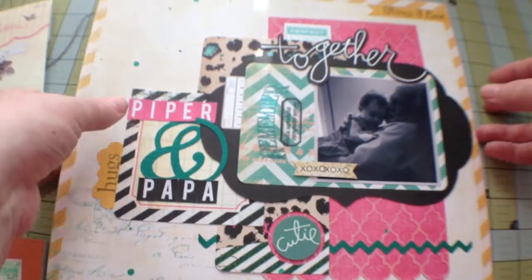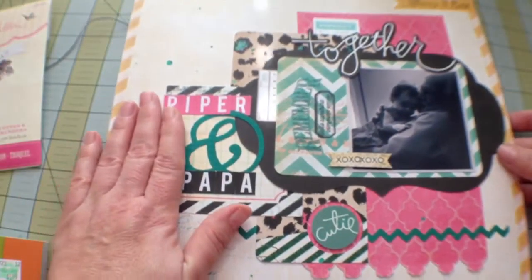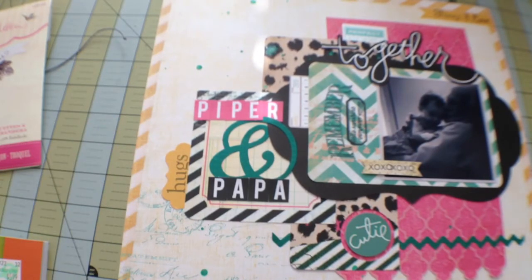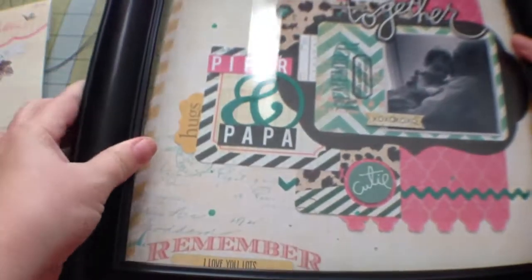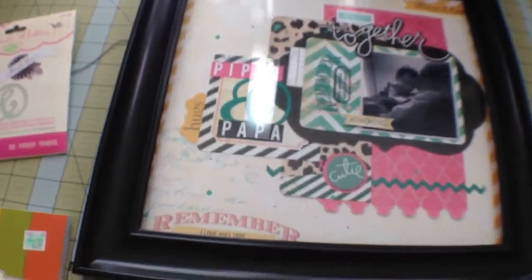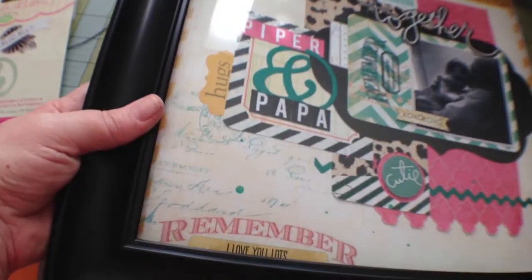Right here I had to clean some stuff off with Undo. I'm waiting for it to dry. So you can see that haze right there. Anyway, that's my little 12 by 12 layout for my dad, and I got a frame at Michael's, a 12 by 12 frame to put it in, so I'll show y'all some of what it'll look like framed. And then I'll give him a gift card to go along with it. So I can't get the whole thing in, I don't think, but that's what it's going to look like. So that's my 12 by 12 layout that I did for my father.